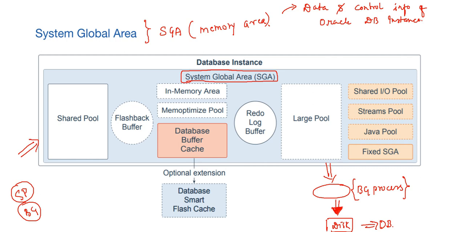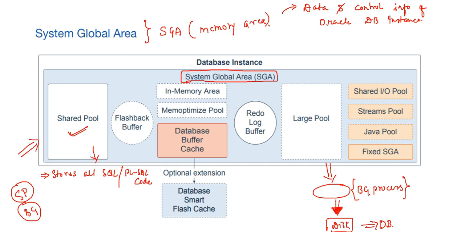So it consists of multiple components. Number one is the shared pool. Under the shared pool, you will see two components: the library cache and the data dictionary cache. But as of now, we are going forward with the shared pool only. The shared pool caches various constructs that can be shared among the users. What does this mean? That means the shared pool stores all the past SQL and PL/SQL code. The importance of the shared pool is that it stores all SQLs and PL/SQL code.